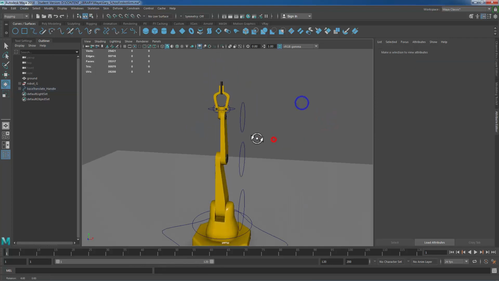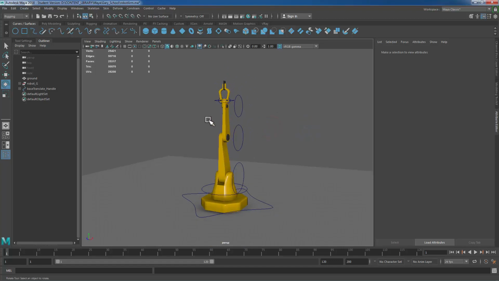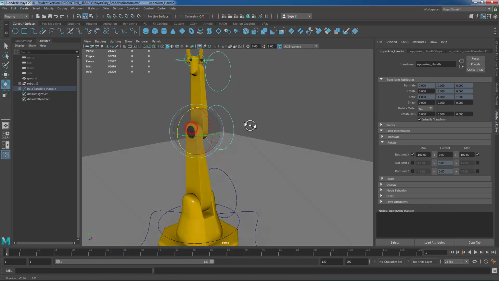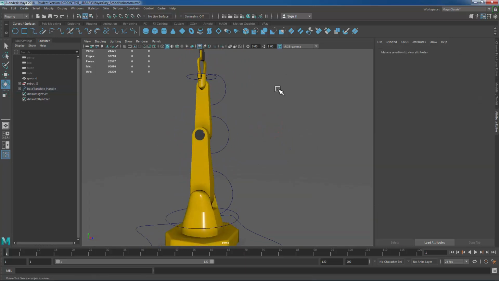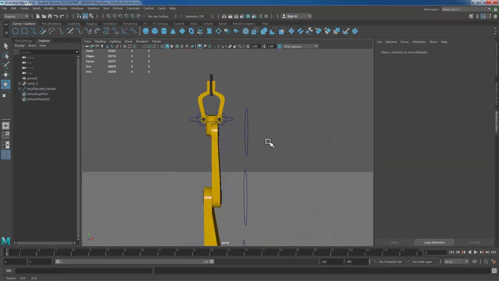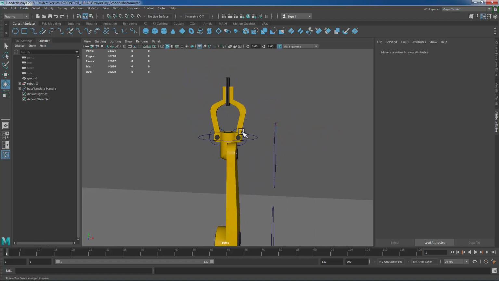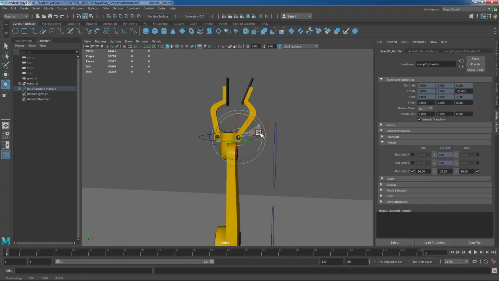Okay, great. So I have all the channels I don't want to use at all locked. I have the channels I do want to use limited so that they can't be overused. And then there's only one last thing as far as this rig's concerned that I'd really like to address, and that's this clamp at the top. I could grab each of these independently and animate them open, but it would be nice if I could just control the open and close of this with one control, and we can do that. We can do that with something called a set-driven key.